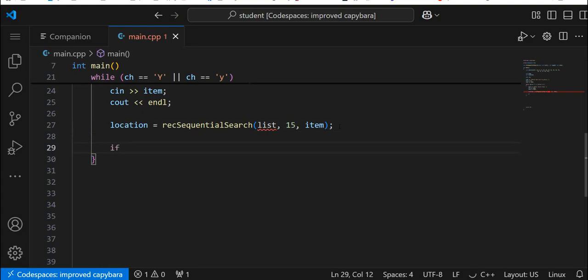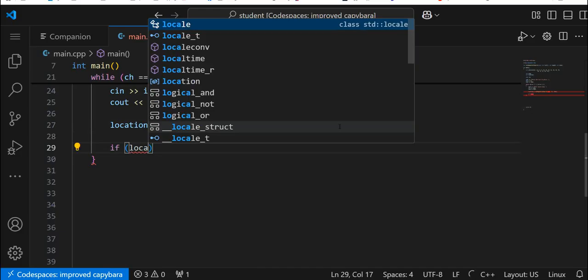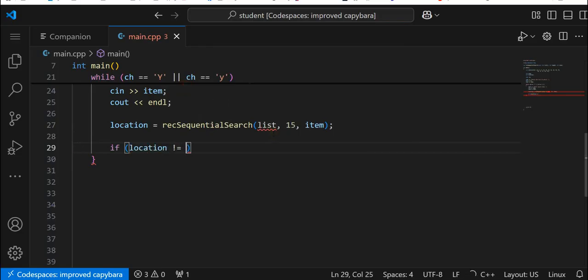So we got if location not equal -1, cout item variable, let's try item should be found at position.